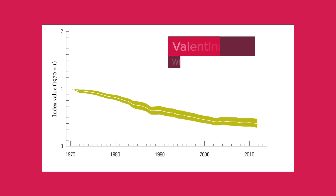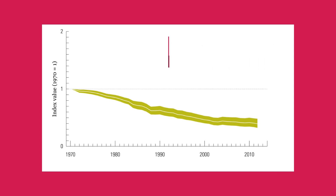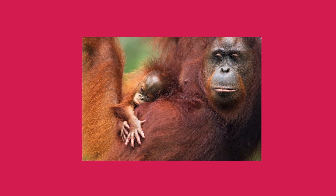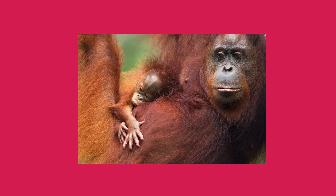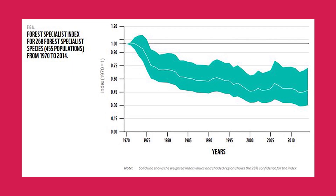All these technologies help us gather data on animals that live in remote and extreme environments and build a picture of biodiversity trends around the world. The latest Living Planet report shows that globally monitored populations of birds, mammals, fish, reptiles and amphibians declined in abundance by 60% on average between 1970 and 2014. Population data were also used to develop a new global indicator, the Forest Specialist Index, to analyse trends in forest specialists — species that depend entirely on forests.